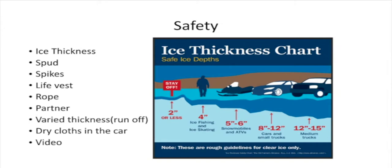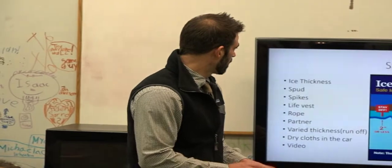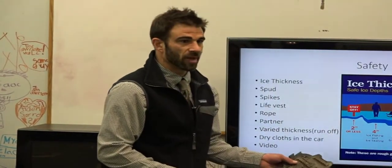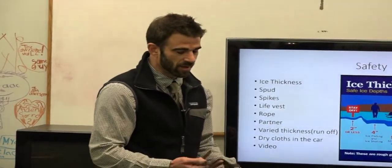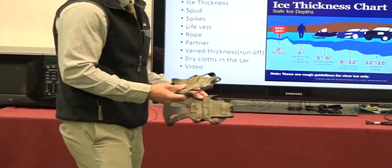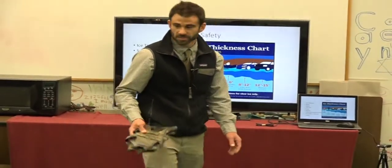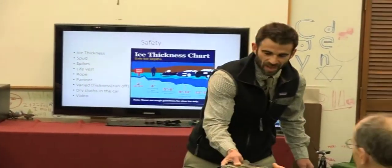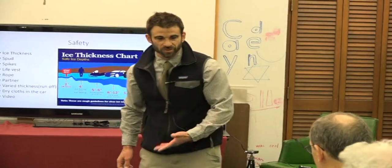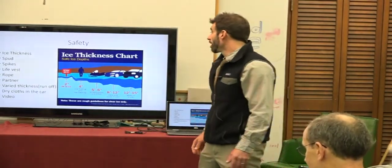When you are out there, it really is important to have these. I'll pass them around; they're dirty, if you don't want to touch them, that's fine. They're the spikes that go on the bottom of your boots, and I always buy a size a little bit bigger, because you can slip and fall. Actually, my father slipped and really injured his back on the ice, and it's ice. So you guys have seen those. I'll pass them around, but you can even slip them over your shoes if you want. They go on really easy, easy on, easy off for cold weather.